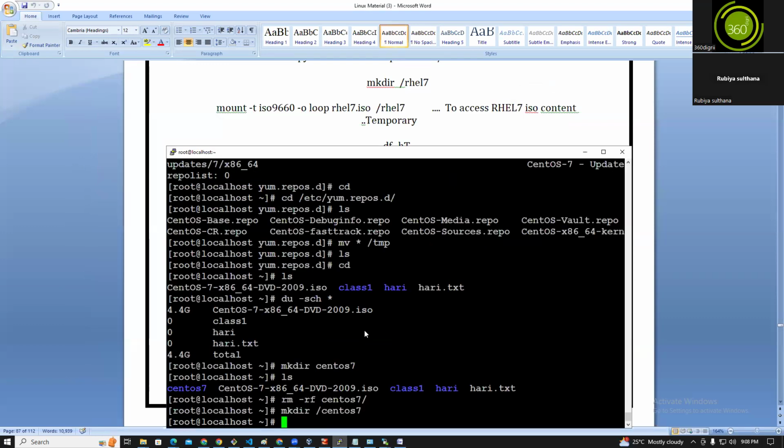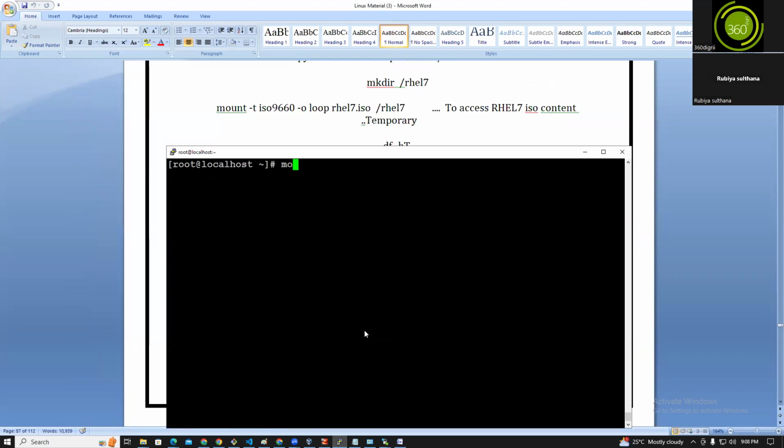So what is the command, guys? Mount. I want to mount the ISO file. That's the reason we use iso9660. What is the file system of Linux, ext4 or ext3? So -o loop. What is the file?